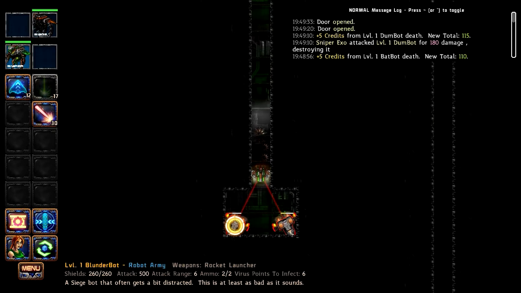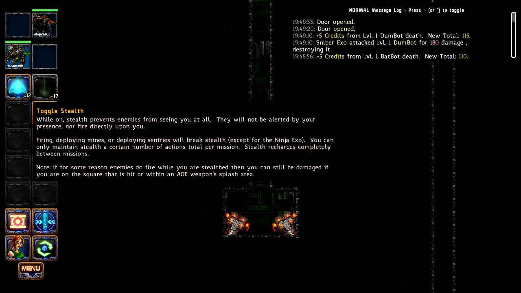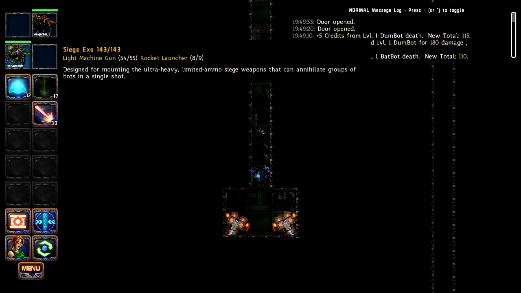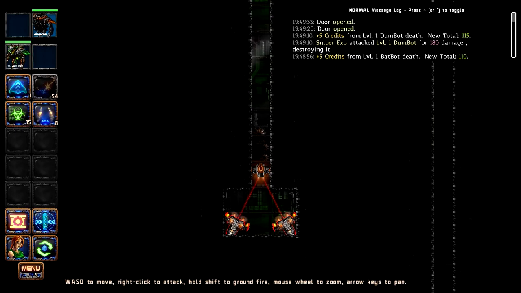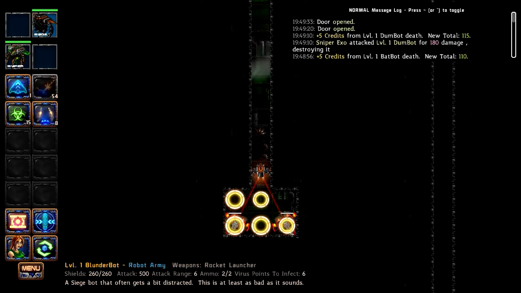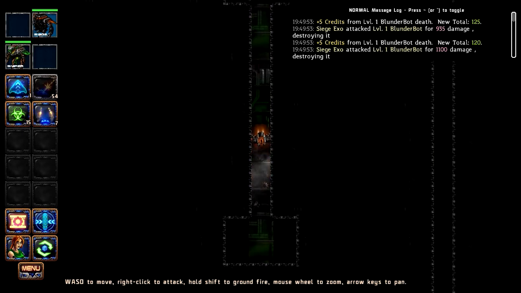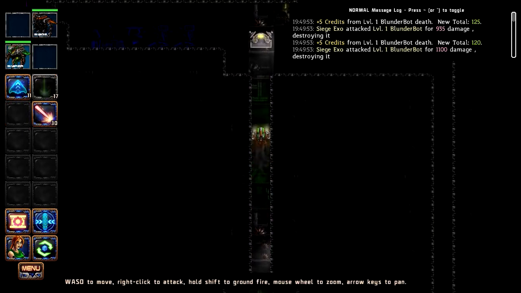Stealth. That's a horrible room. They're both pointing rocket launchers at me. Well, F you all. Eat my rocket launcher. Thank you. Thank God for stealth actions. Okay, that was kind of terrifying.